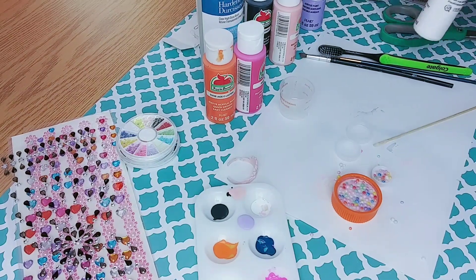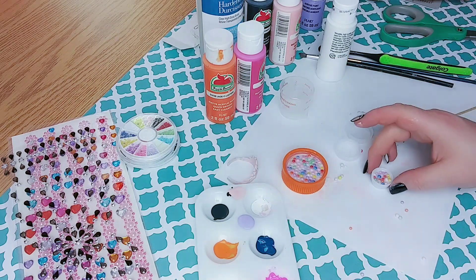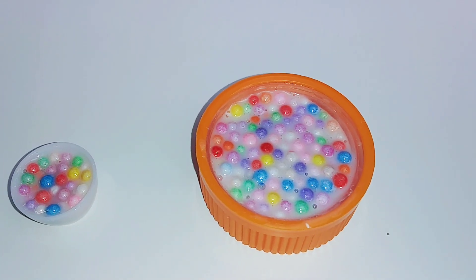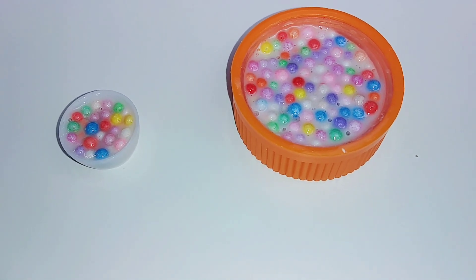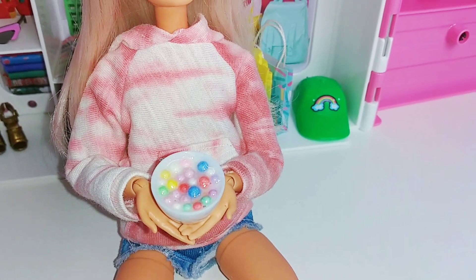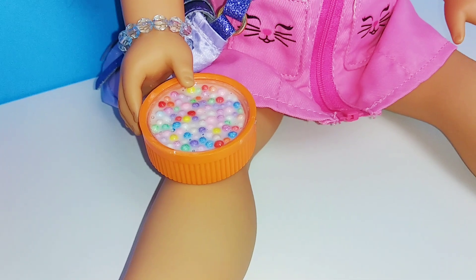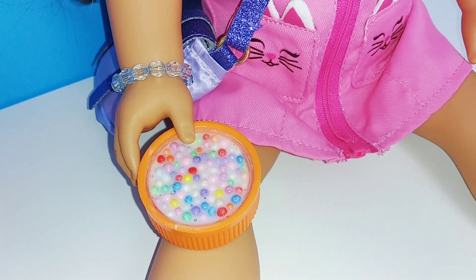It's going to be super adorable with the dolls. Here is what the cereal looks like before it dries, and we're going to check it in 24 hours. Okay, so it's been 24 hours and it's finally done. Oh, it came out so cute — I'm so proud of it. I'm glad that paint actually works with resin, because that opens up so many possibilities. Here is the doll size cereal for Barbie — it looks like Captain Crunch berries, I love it. I actually should have added more white, but that's okay, we learned for next time. And here's the AG one — really, really cute. I do need to make spoons, but we recycled today and it was super fun.